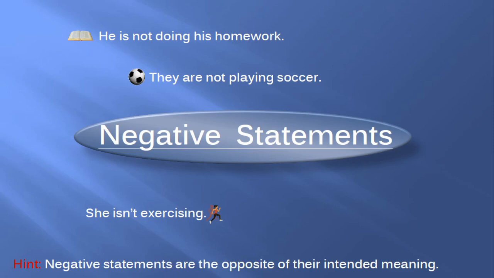They are not playing soccer. Here it could be because it's their off season, or because one of the players is not feeling well or something, but they are not playing soccer right now. She isn't exercising. Right now she's not exercising. Could be because she's tired, or she might be working, but what we do know is that she isn't exercising.